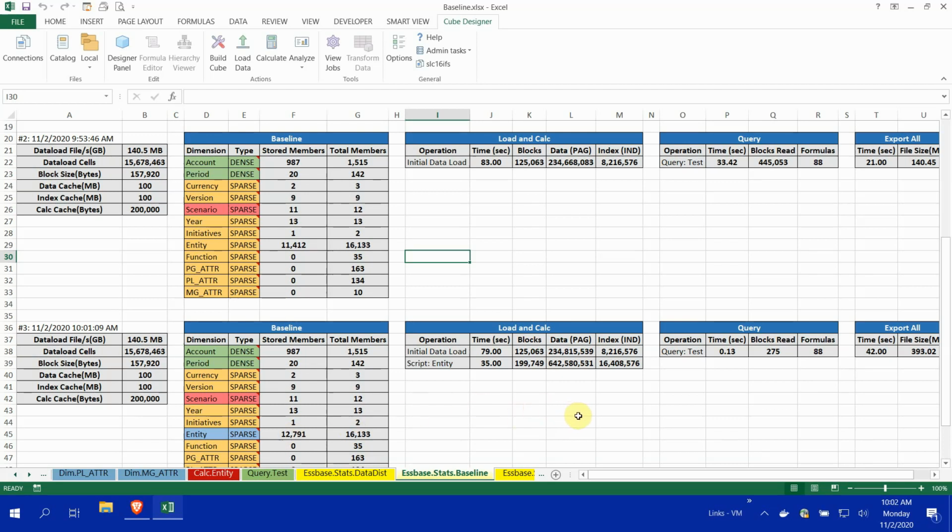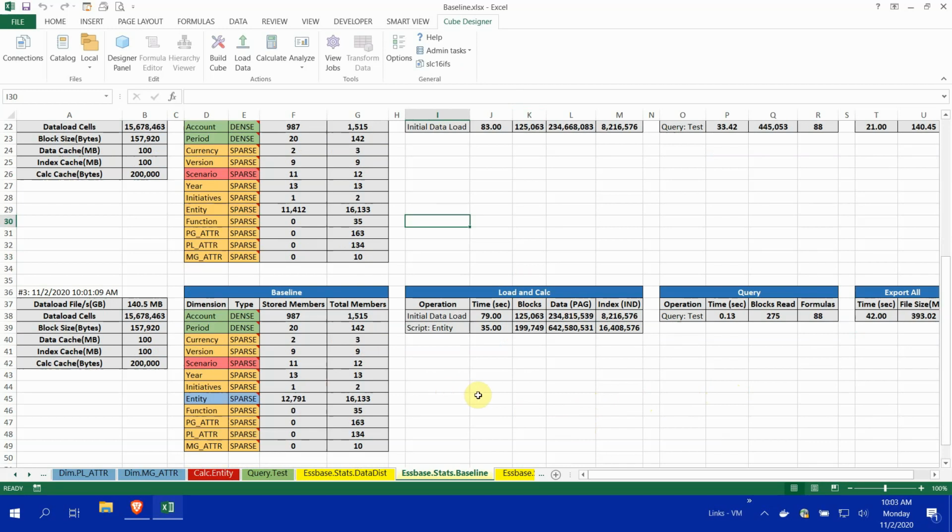So this is kind of the flow. It's not always exactly this flow, but those are two of the most common optimizations in the hybrid BSO cube. Is either solve orders. If your query performance is poor, you either have a solve order issue or you have a data intensity issue. You're asking for too many blocks from the query, and they're very simple fixes. You saw just setting the solve order on one member and calculating just one dimension with a simple calc solved the optimization for this particular item.